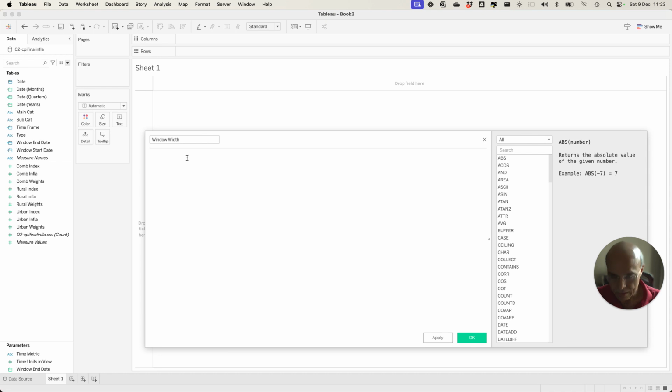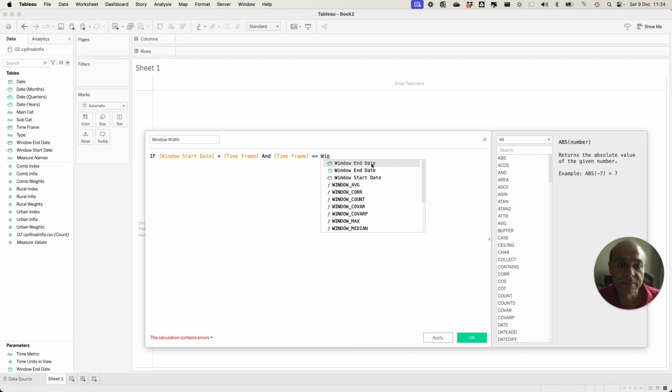It will basically say if window start date is less than time frame, and time frame is less than or equal to window end date, then true, else false, and then end, right? Simple. So we say okay.